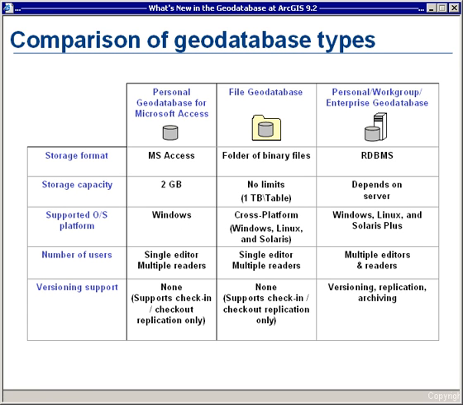When deciding on which geodatabase storage model you need to use, you must compare the differences between the personal geodatabase using Access, the File Geodatabase, and ArcSDE geodatabases. First, let's look at the storage capacity of the different types. The personal geodatabase for Access has a limit of 2 gigs per geodatabase. The File Geodatabase, as I mentioned previously, is virtually unlimited, as by default you can store up to 1 terabyte per table, and this can be extended if necessary. ArcSDE geodatabase storage is dependent on your server and hardware choices. The personal geodatabase for Access is only supported on Windows, while File Geodatabases and ArcSDE geodatabases can be supported on Windows and Unix.